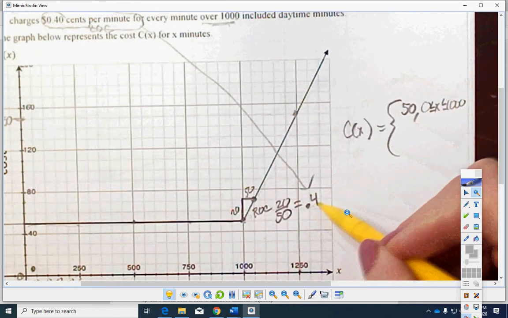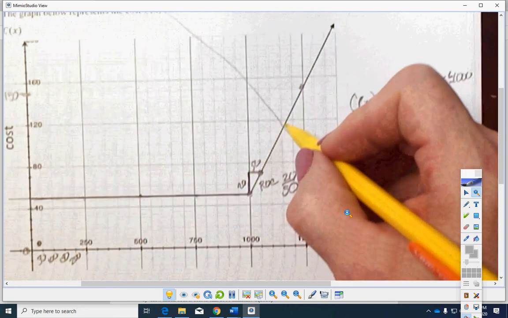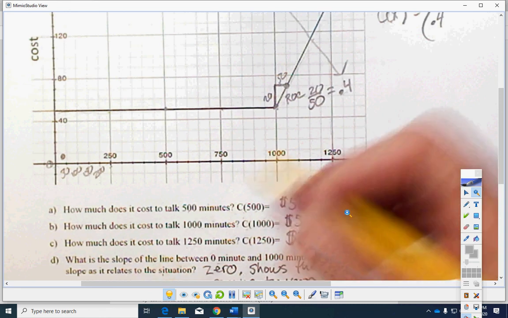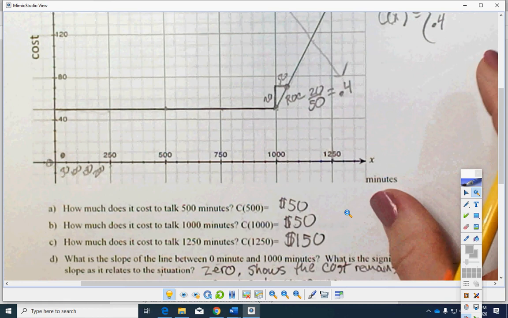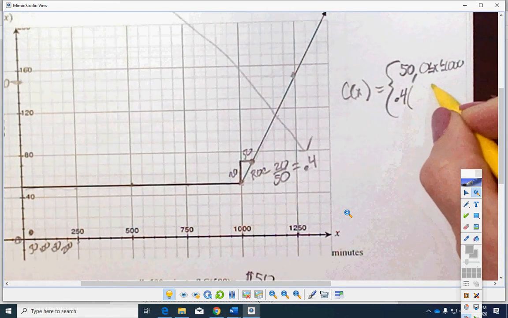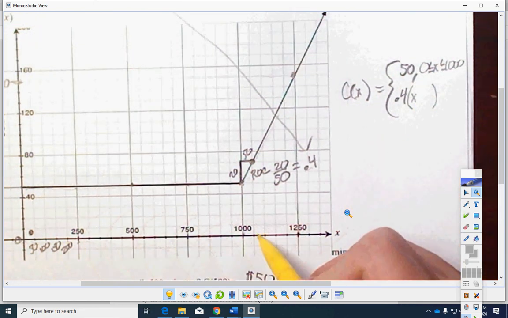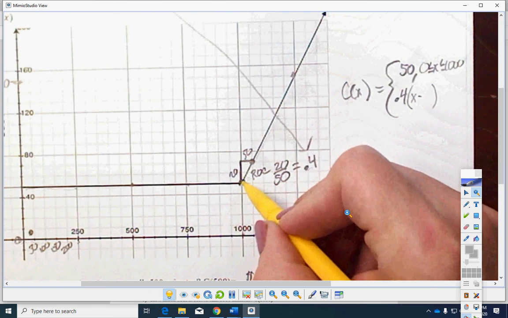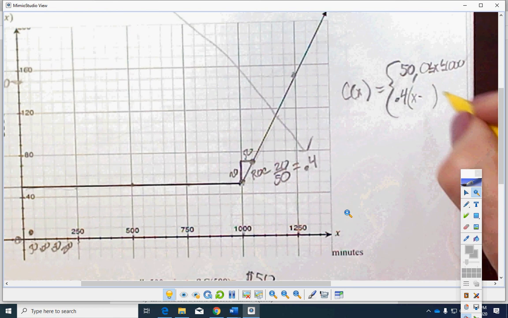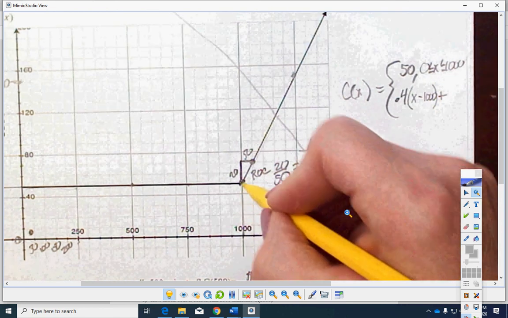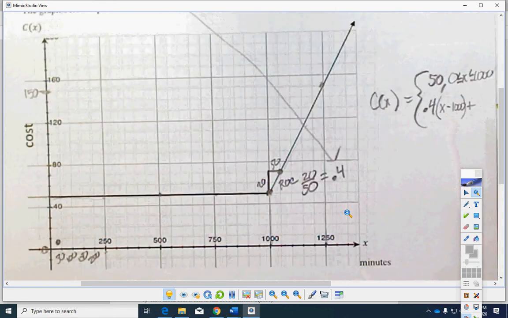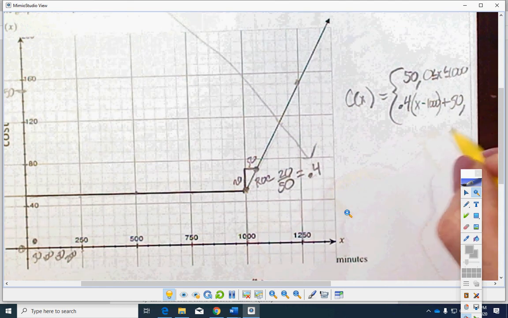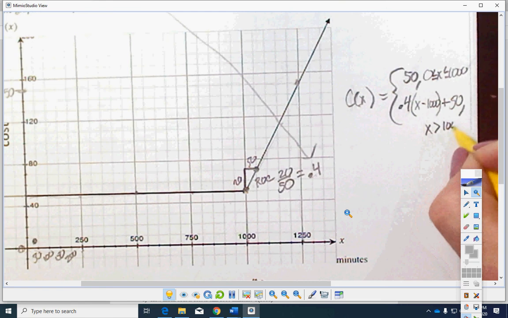The next one, rate of change, we already found, not so bad, but where does this thing hit my y-axis? I can't figure that out by extending it. It's just way too low, definitely in the negatives. So I want to use my shift. It's a right shift, so I'm going to subtract something. I'm going to use this first point of that piece as my shift. I could look at the number right here. It shifted to the right 1,000 and it shifted up 50. I kind of ran out of room for where it exists, so I'm going to put it down a little below. It exists for x greater than 1,000.